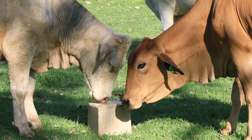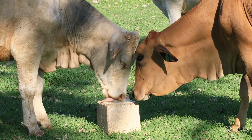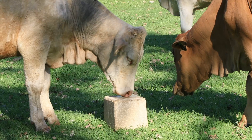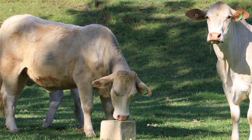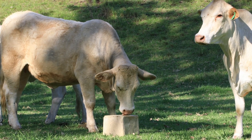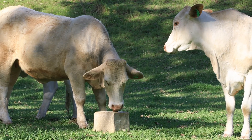Now you might be wondering what is the best way to incorporate allicin into your cattle's diet. Well, we've created a high sulfur plus allicin lick block. The combination of allicin plus sulfur creates an unstoppable duo at fighting against flies, but also making it palatable and tasty for the cow. We like blocks because you don't have to treat every individual cow — it's just a matter of putting out as many blocks as you need for your herd and letting them do the rest.